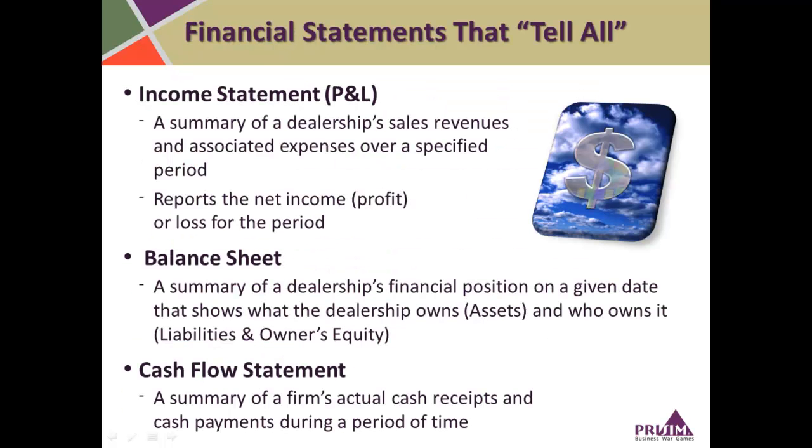Here's a summary of the key financial statements. At the highest level, the income statement compares revenue and expenses associated with selling your product over a defined period of time. The balance sheet shows what the company has in assets at a point in time — not a period of time — and who owns the assets, that is the liabilities and the equity. The cash flow statement gives details about cash inflows and outflows for the company over a period of time.